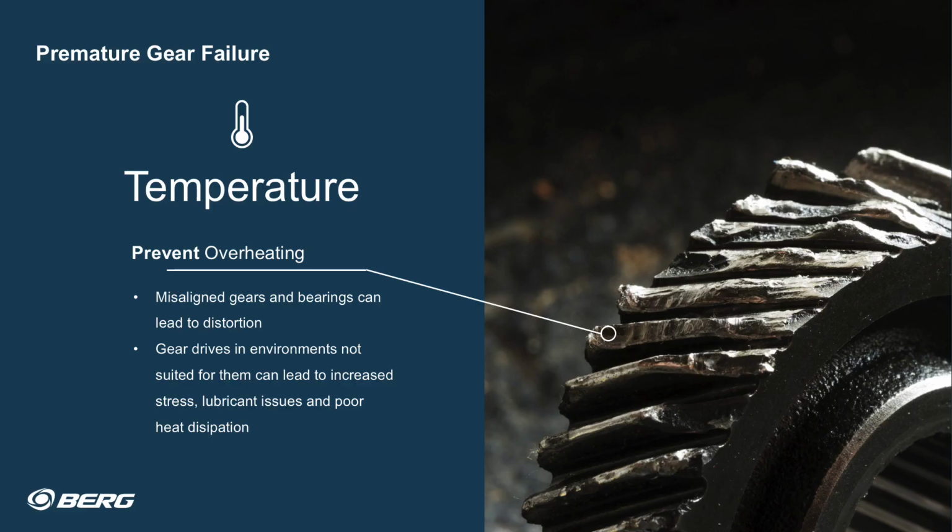Improper alignment of the gears and related components can result in distortion of the gear teeth. As the gear teeth come out of mesh, this energy is released in the form of heat, much of which would not be accounted for in the design process. This can add up quickly. The Berg engineering team has helped many customers realize that even small misalignment issues can result in big thermal problems.